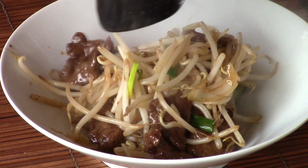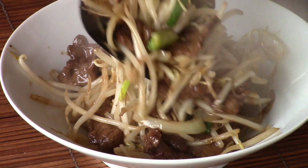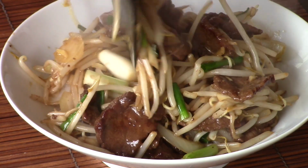Enjoy this stir-fried beef with bean sprouts with a bowl of jasmine rice. Bon appétit!